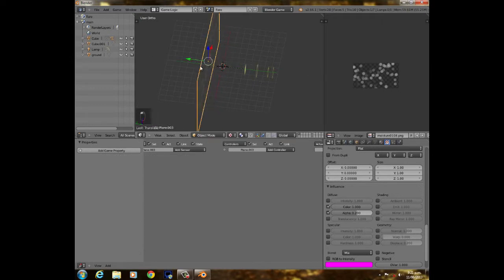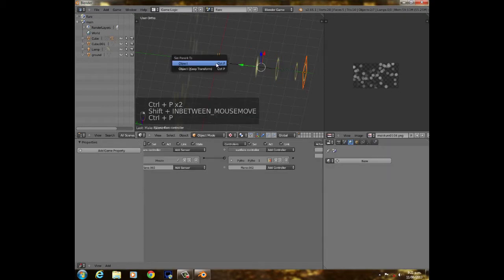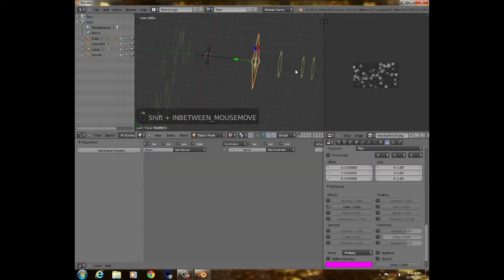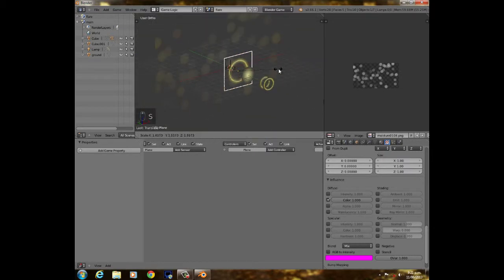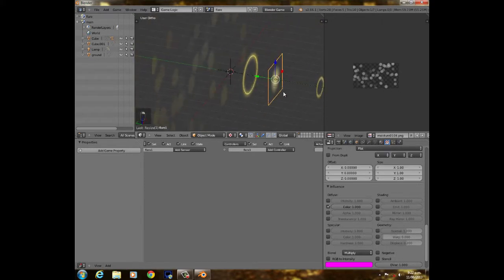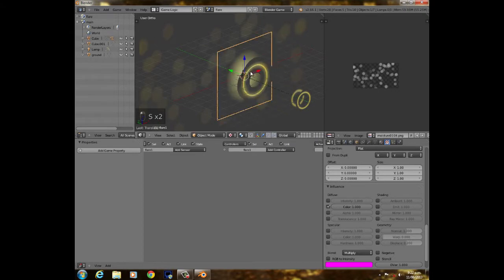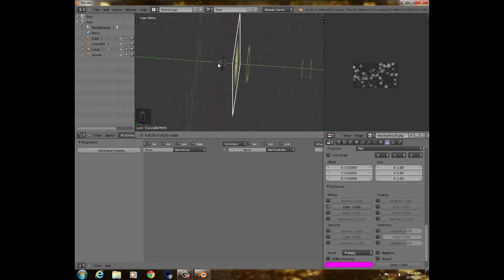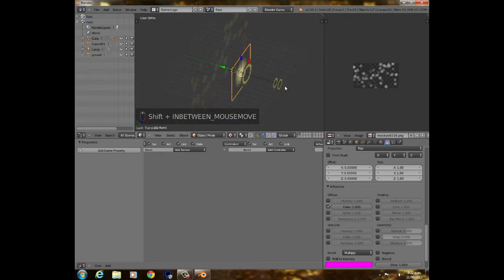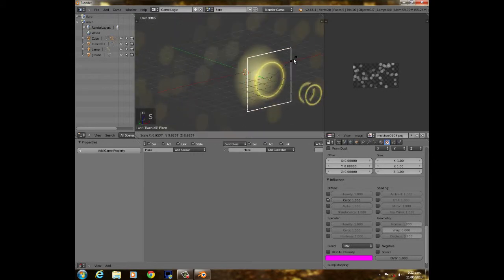So what we're going to do now is move that to the back, and then select this one, parent it, select this one, parent it, select this one, parent it, and now what we pretty much just got to do is set it up how we like the look of it. So what I usually do is I have a big ring at the back, something like that, and then a nice big glow at the back, and a ring further up. So the further back it is, the less it moves. So this stuff in the front is going to move like crazy. So something like that's fine.